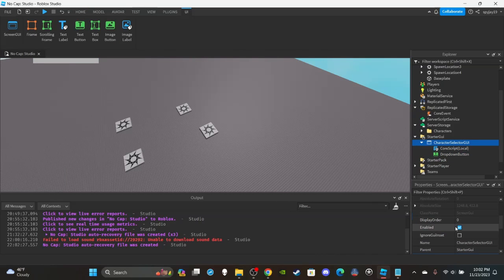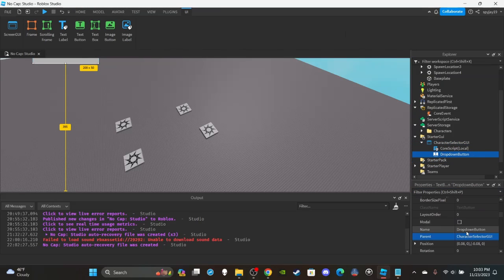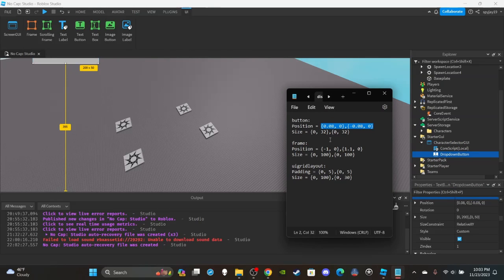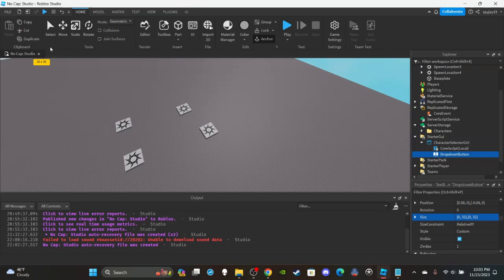Also some properties here. So one, make sure you check ignore GUI inset so it goes to the top, and then also disable reset on spawn. But yeah, so you want to set the position to that. Then you want to make the sizing 32 by 32. So let me take out the size part. And boom, and then you'll actually be able to see it when I click play. But yeah, so set the sizing to that.